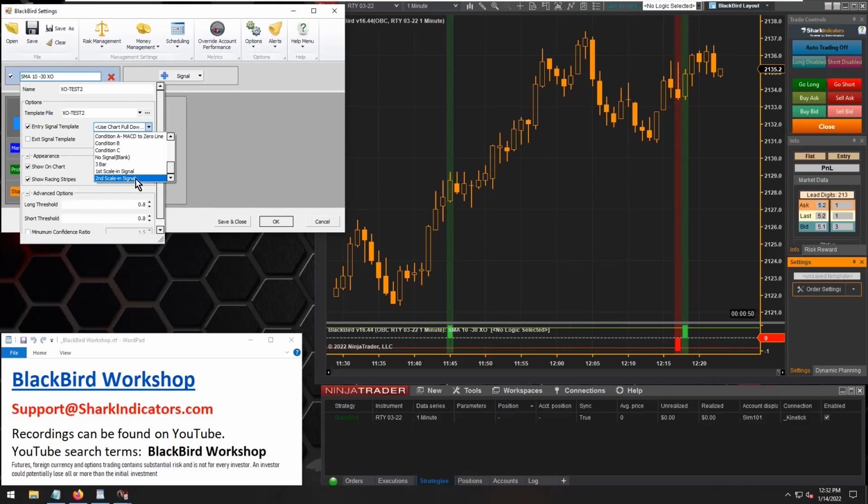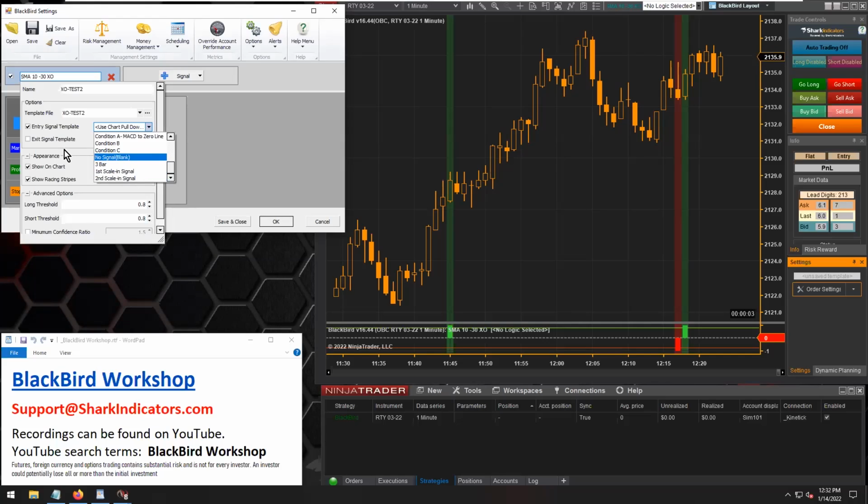However, when Bloodhound runs through a strategy, there are some technical limitations. Because Bloodhound is running inside of a strategy, all of the logic templates have to be calculated from bar 1. So this optimization basically gets thrown out the window. All of these logic templates have to be calculated, because there's no way for Bloodhound to know which logic templates BlackBird needs or does not need.